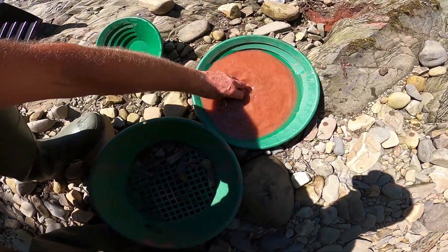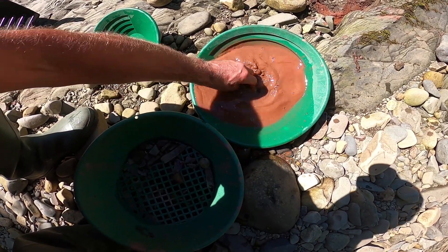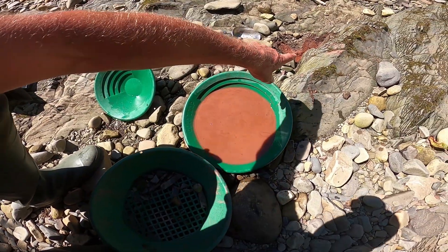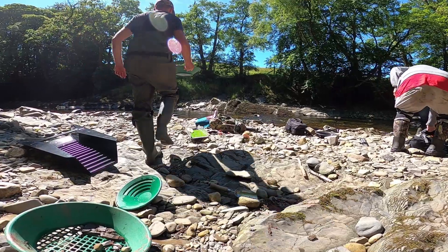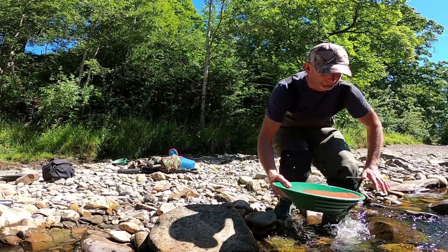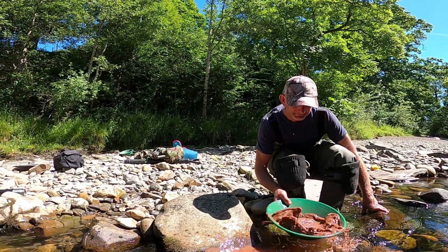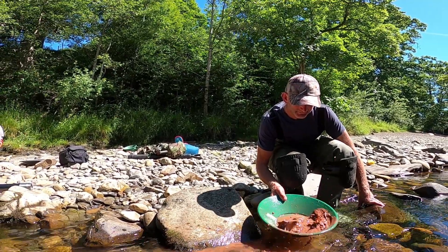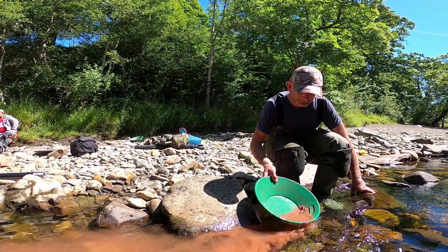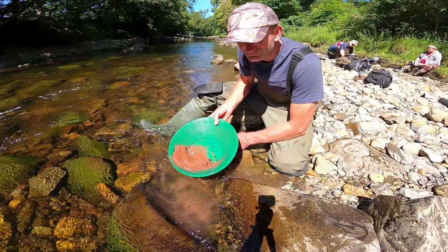Look at the color of that — I've never seen anything that dirty and murky in my pan before. We've got loose bedrock, so let's see what's in there. The geology at this specific area is sedimentary rock made up of sandstone, siltstone, and mudstone from the Silurian period, with volcanic intrusions of felsite, which is an igneous rock formed in the Devonian period about 400 million years ago.